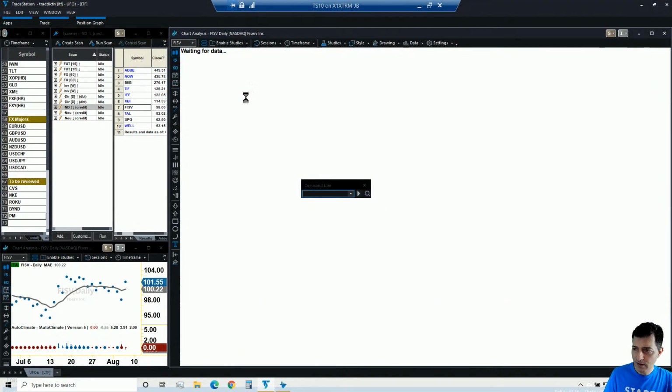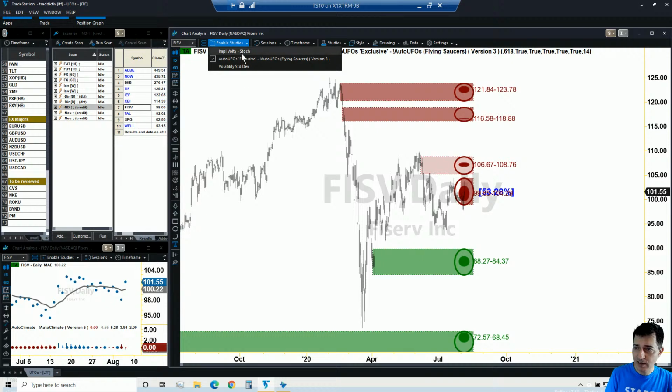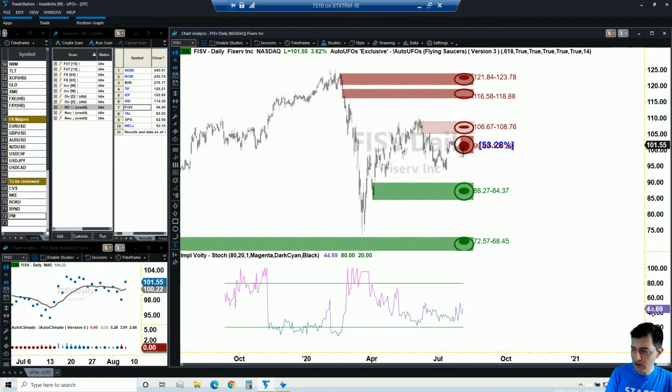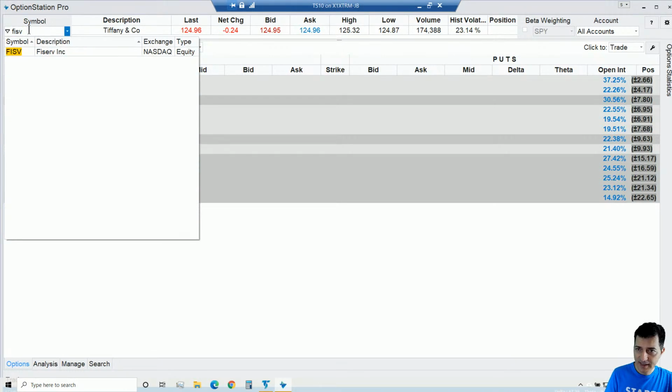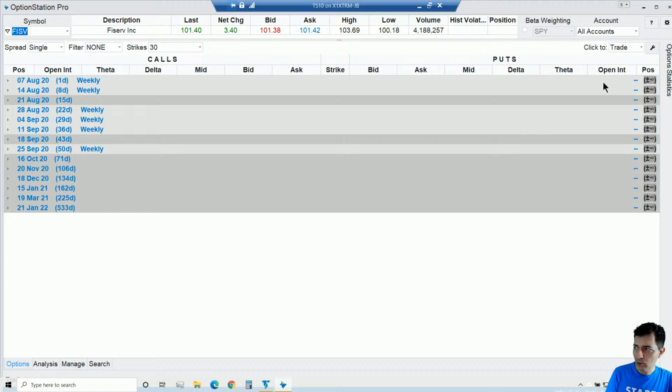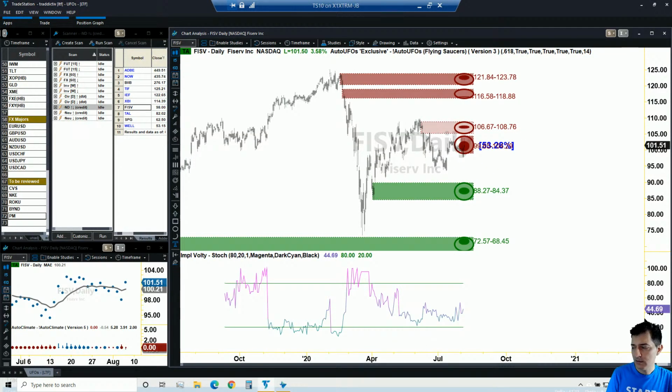So I'm going to move to the daily time frame just so I can show you implied volatility. The implied volatility of that stock as of the close of yesterday was 44.69%. The real-time volatility for that stock, FISV, if you look at those values here on the right, you got 40, 30, 28, 33, 31. If you were to average that, it's way less than 44. And why is that? It's because the implied volatility values that we see on the chart, and that are also being used on the scanner, update at the end of the day. Since that stock reported earnings yesterday and today is the new day, we will not really know the new value for volatilities until the end of today.